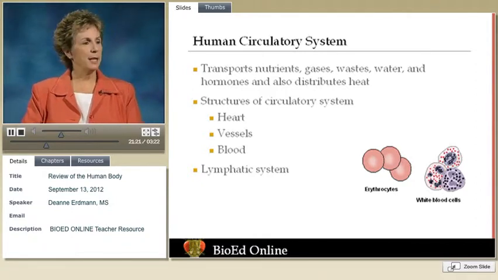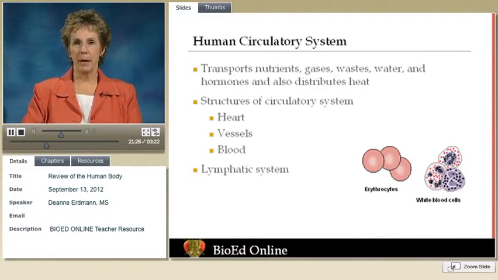With that in mind, let's take a look at the major structures of the circulatory system. First, the heart. The heart is the pump. Humans have a 4-chambered heart. This is a good time to go back and review and compare with other vertebrate organisms. For example, fish have a 2-chambered heart. Amphibians start out with a 2-chambered heart as a larva, metamorphosize to have a 3-chambered heart. The reptiles, for the most part, have a 3-chambered heart with a partial separation in the ventricle. And birds and mammals have a 4-chambered heart. And the heart is responsible for propelling and circulating the blood throughout the body.